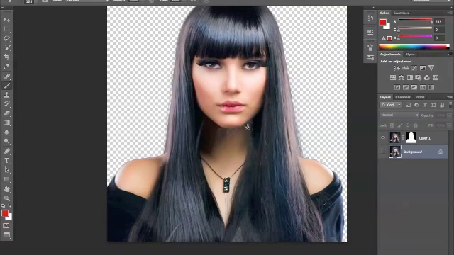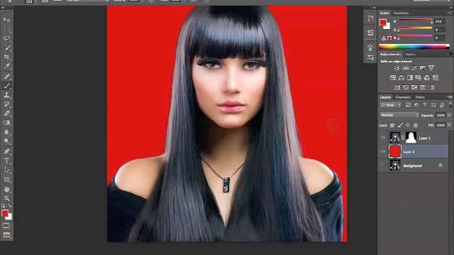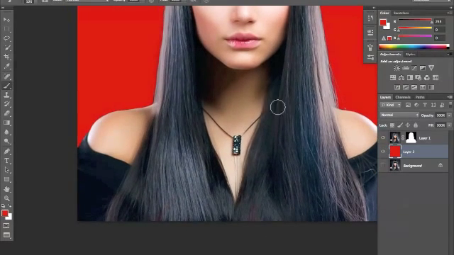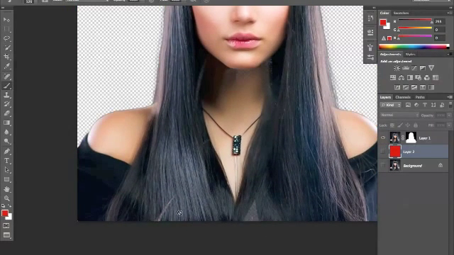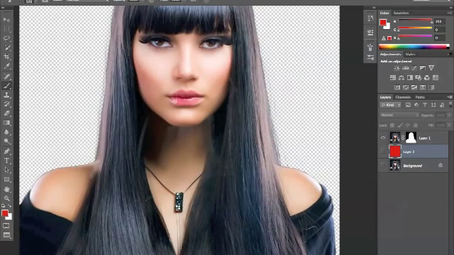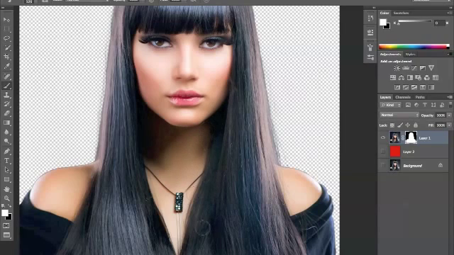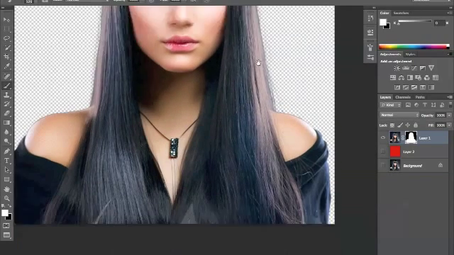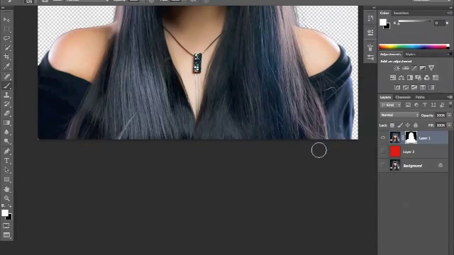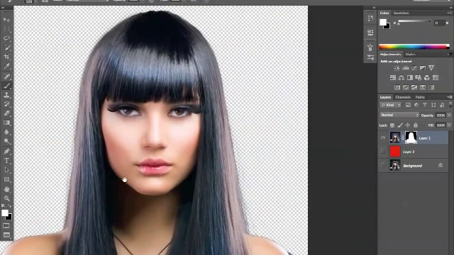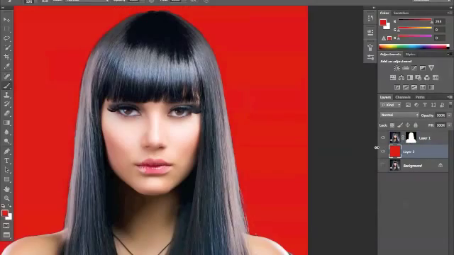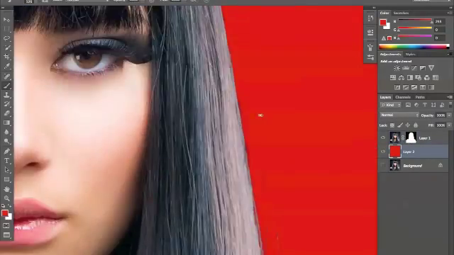Now, what I noticed here is actually some of this image is still transparent, so you can tell here a little bit of the background is showing through on the neck area and down here over her hair. So we're just going to go back in with the white brush, and fill that in to make sure we have a good solid selection. Alright, and from here you're good. You have your silhouette and you have some good contrast in it, and you got most of these hairs.